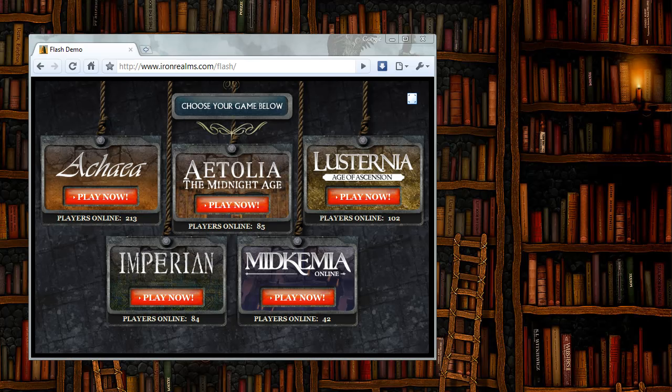In this screencast, we are going to demonstrate how to create an in-game alias. The big difference here is that this alias is actually stored in the game. So in other words, it'll work all the time, even if you log in using a different client or from a different location. For this example, we are going to use the Iron Realms Flash client. But remember, if I make this alias, it'll work on the Flash client, the Nexus client, on CMUD, on Mudlet, on whatever client that you want to use.